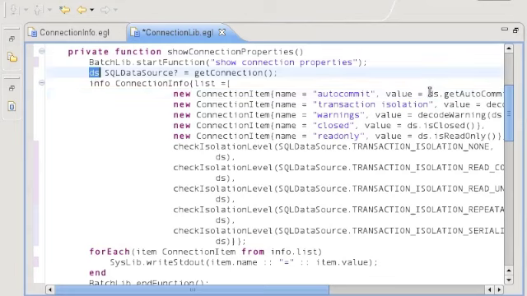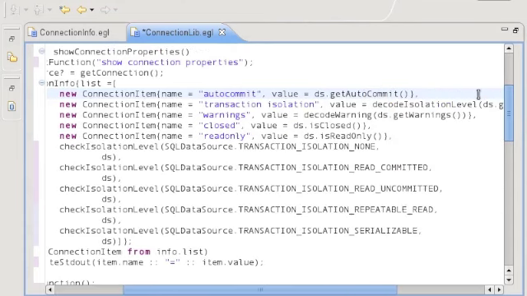One of them is auto-commit, which is ds.getAutoCommit. That is a property of the data source, whether it auto-commits or not. And then we have transaction isolation, which is another property of the data source.